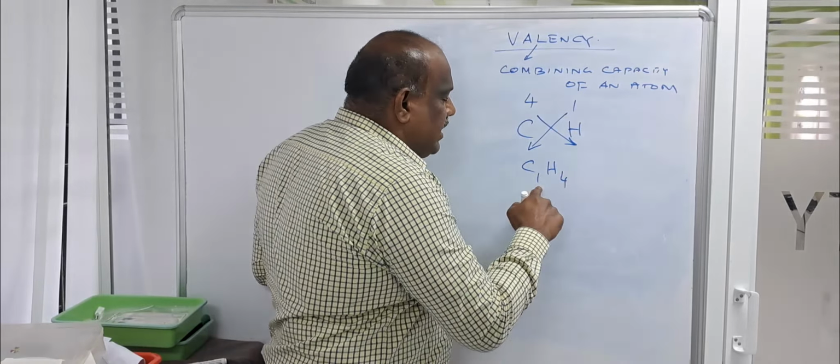Now you may ask a question: Sir, why do you put only 2 electrons in the first orbit? Why can't you put 5 here and 5 there? That may be your question. For that, there is a formula called 2n squared, where n is called the principal quantum number. Don't confuse this n with the neutron.